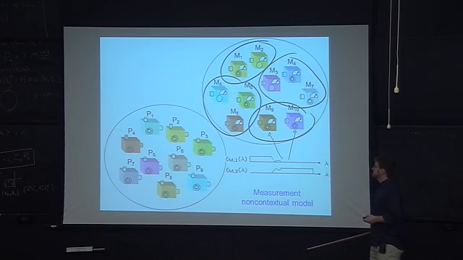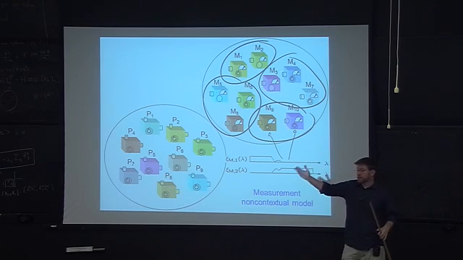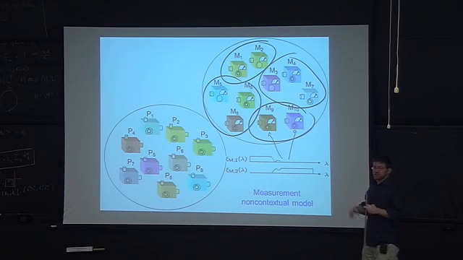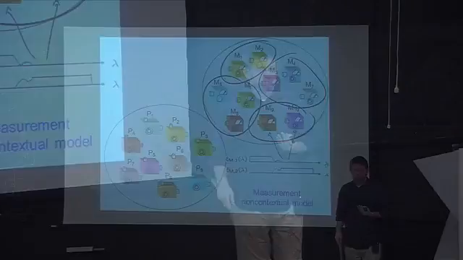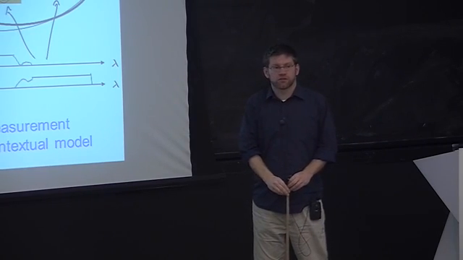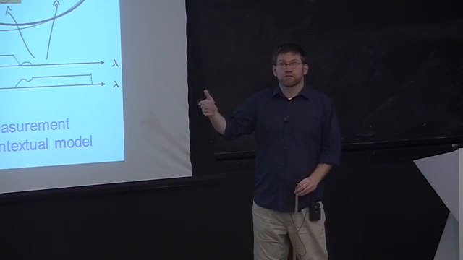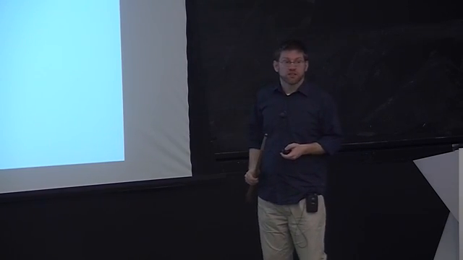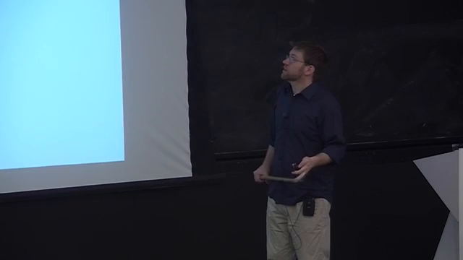However, this is a bit subtle, but if you assume preparation non-contextuality in the background, you say, look, if I'm going to assume measurement non-contextuality, I may as well assume preparation non-contextuality as well. If you assume that, then you can actually prove that for projective measurements, these indicator functions have to be sharp. They have to have value 0, 1. So then you recover the traditional notion. So strictly speaking, this generalized, operational notion of non-contextuality I gave you does imply the traditional notion for projective measurements. And so every traditional proof becomes a proof of the impossibility of achieving this general notion of non-contextuality.